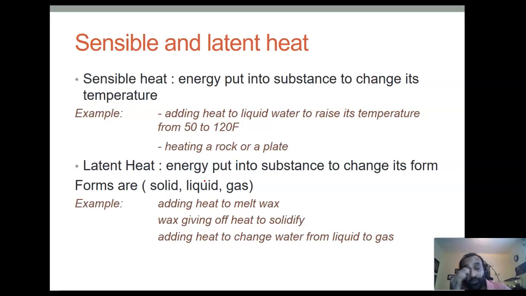And again, this is very important because if you design an AC just based on sensible heat, it's not going to work as well, especially in humid areas. So we need to know what is sensible heat and what is latent heat, because that is very important, especially in cooling more than heating. So I hope that makes sense, and I'm going to ask you a few questions.